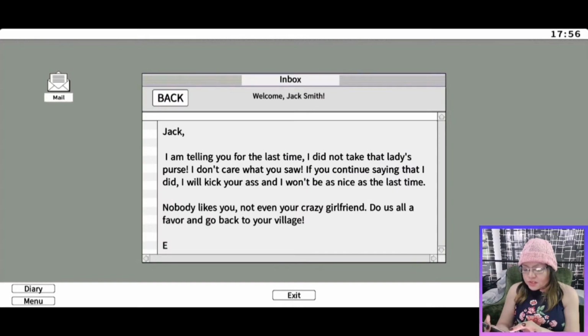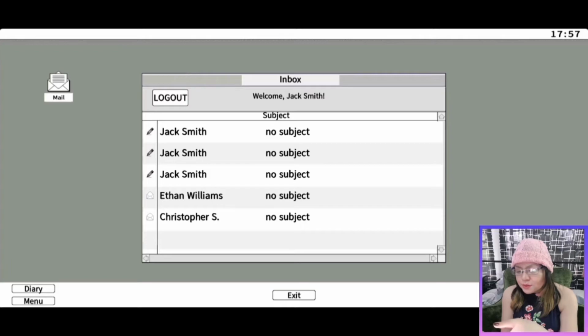Even Williams. Jack, I'm telling you for the last time, I did not take that lady's purse. I don't care what you saw. If you continue saying that I did, I will kick your ass and I won't be as nice as the last time. Nobody likes you, not even your crazy boyfriend. Do us all a favor and go back to your village. Wow. That was brutal.